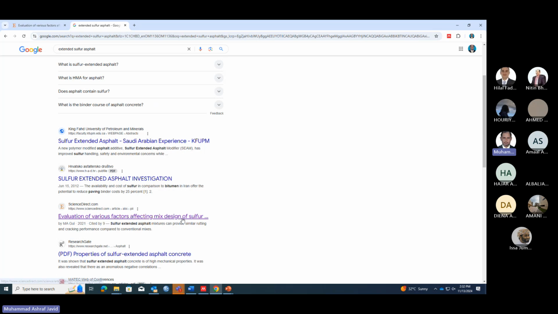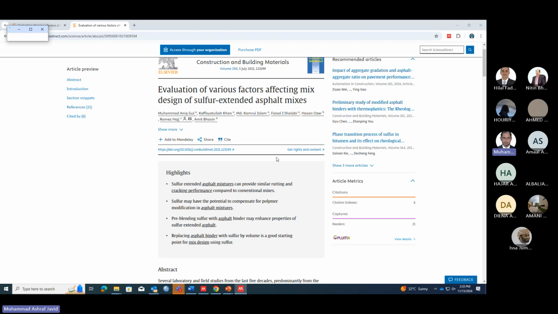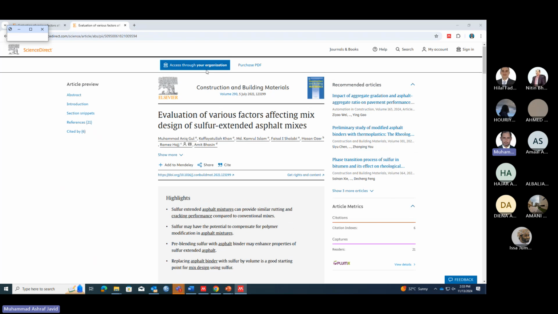So how can I do that? I will open the research papers. You see here, some of the research papers you cannot access. It means you cannot download the PDF file. We need to purchase it. Some universities have access, like a subscription with the publishers or for some specific journals. In those cases, we can download the research publication.